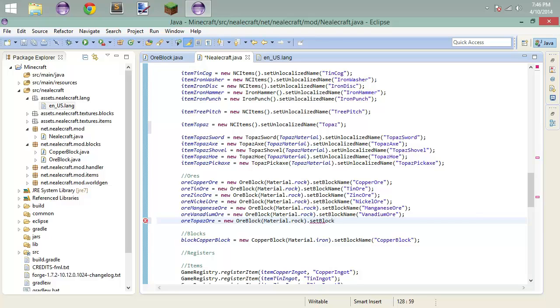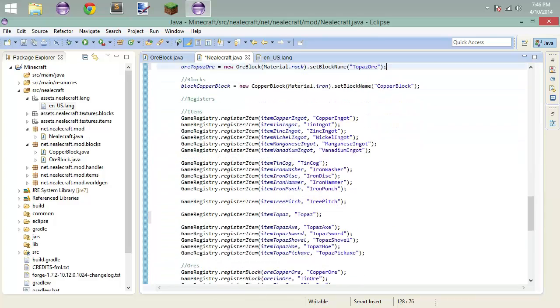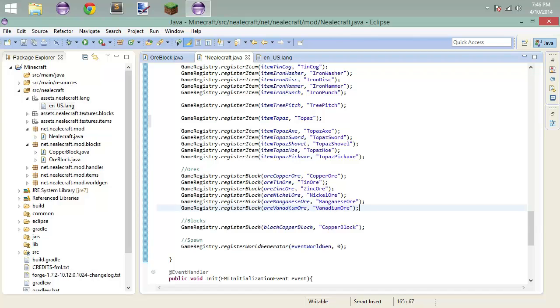Set block name. We're still going to use our existing ore class, because we're going to put some special stuff in here that only affects the topaz ore. And we'll name that topaz ore. Right, just like that. And we're going to come down here and register it.